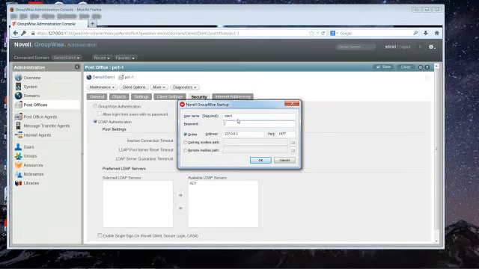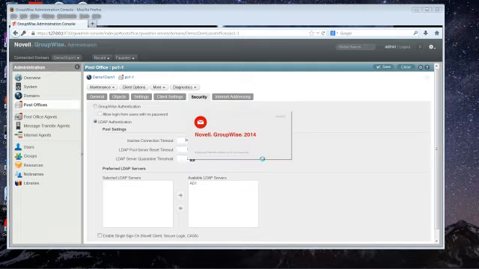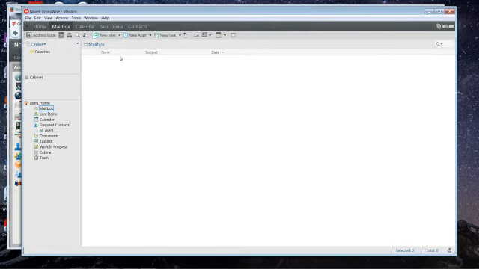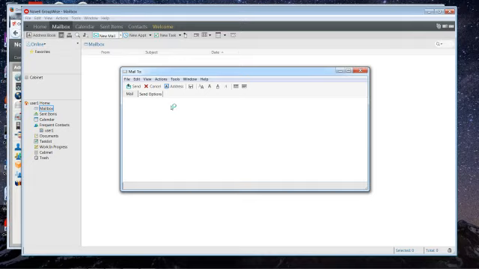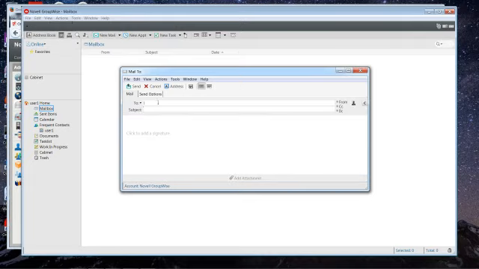So first off, really quick, I'm just going to log in as that first user who is a standalone user. He's not associated with any directory, but we did give him a GroupWise password. So we go ahead and we log in as that user. Everything is fine. We can do a new mail, and we'll go ahead and just send a couple of emails.